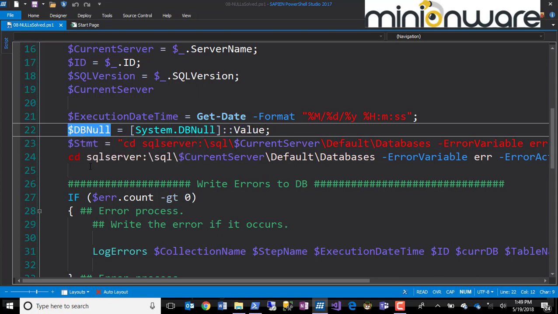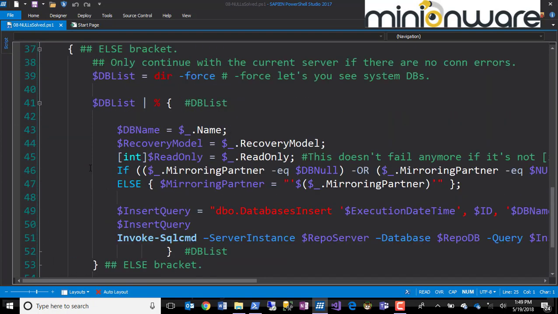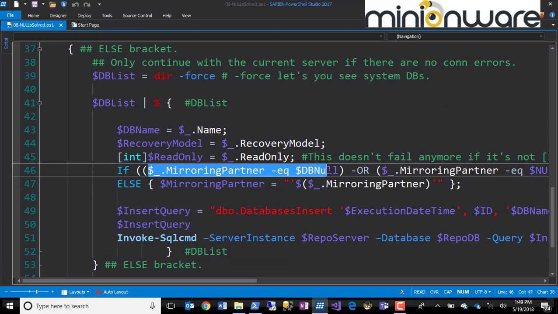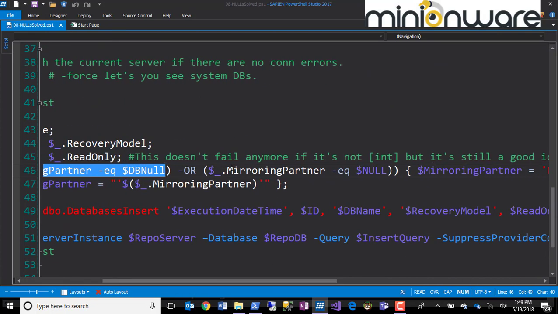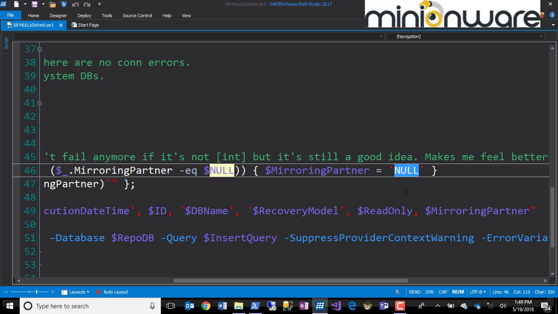So now this is a database null, and when I come here I'm saying if the current mirroring partner is equal to database null, or if it's equal to a PowerShell null, because I could have done something in a line above to change that to a PowerShell null. It's happened to me many times. Then I want you to set that to the word null.